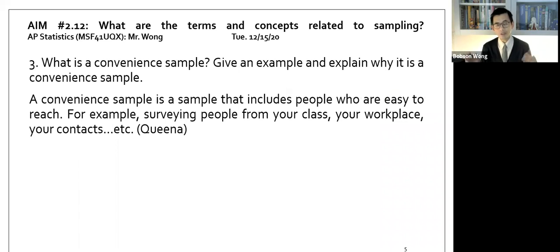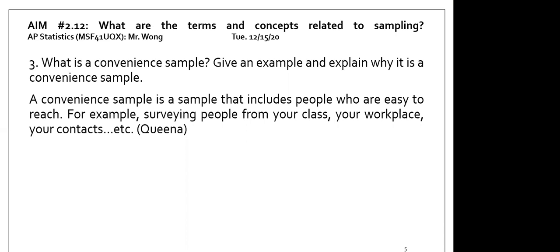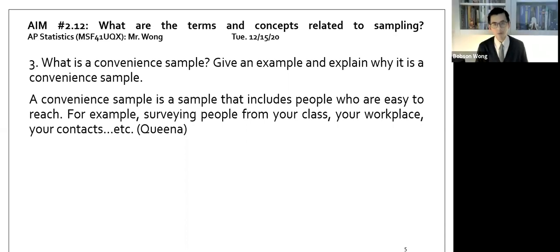Now, sampling has a lot of problems. And one of the problems that we get with sampling is what we call a convenience sample. So as Quina points out, a convenience sample, as the name implies, is a sample, for lack of a better word, that is convenient. You're taking a sample from people that are easily reached, people in your class, people that are in your workplace, people that you know. They may not necessarily be representative of your entire population, but they just happen to be within easy reach. So convenience samples have all kinds of problems with them, and this is a very common flaw in sampling.